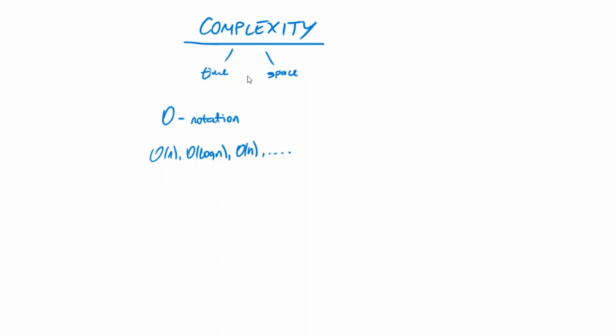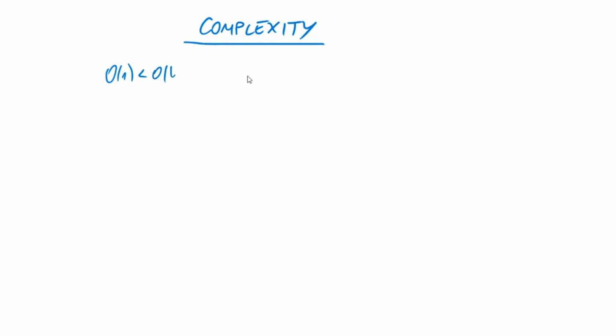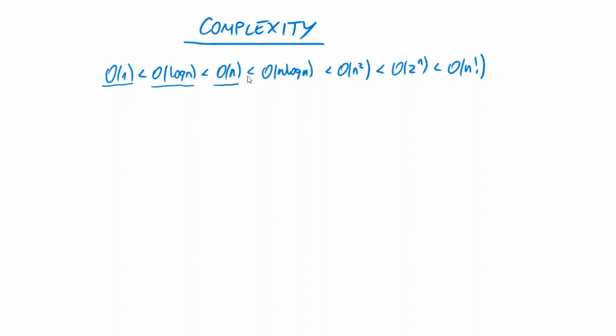And we always want the minimum class of complexity because it means that we require the minimum time and space to execute our algorithm. Let us just briefly take a look at classes of complexity, and in the following two videos, we will dive deeper into the time and space complexity separately. These are some common classes of complexity. So this is constant, logarithm, linear, this is n logarithm, and this is quadratic, exponential, and factorial.